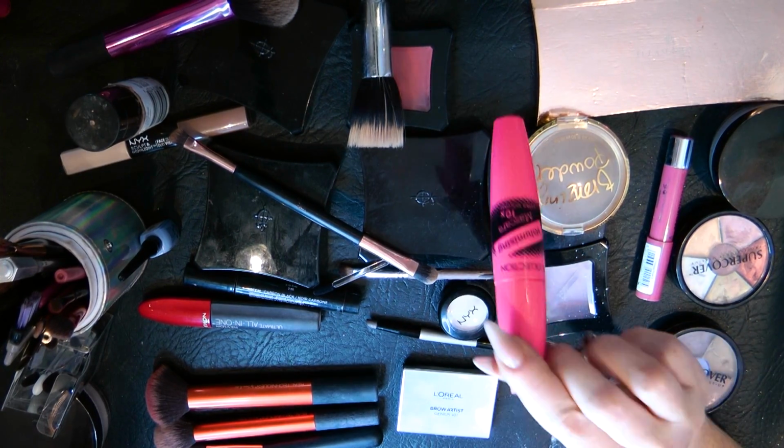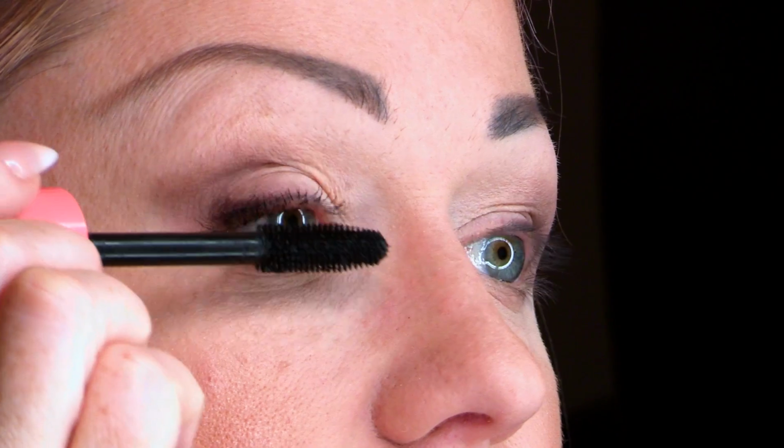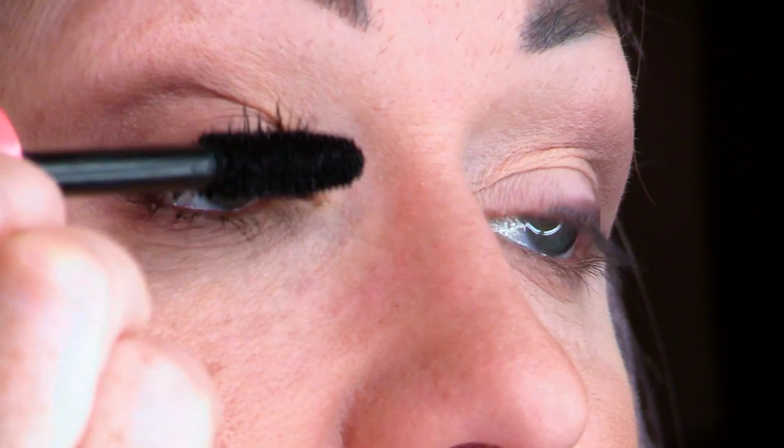All I'm going to use is my cheap, inexpensive Collection big fat chunky brush in black. It is a black one. I never see the point of putting brown mascara on. I used to do it when I was about 15, but that was only because I didn't want my dad to know, because I wanted it to look really natural. But then I thought, well, what's the point? For me, I've got really pale eyelashes, so especially when I was 15, having just brown on was massive to me. But as a fully fledged adult, I think you should be wearing black, and it just makes a massive difference to your makeup. Same on this side. And I'll do 2 coats of that.